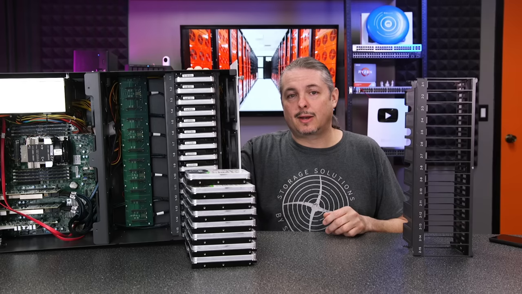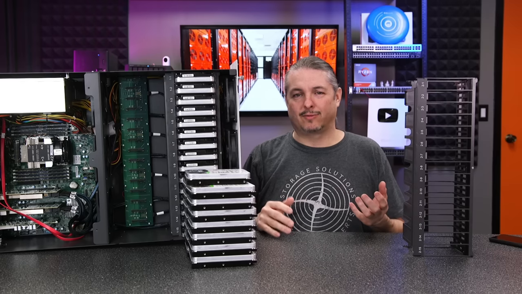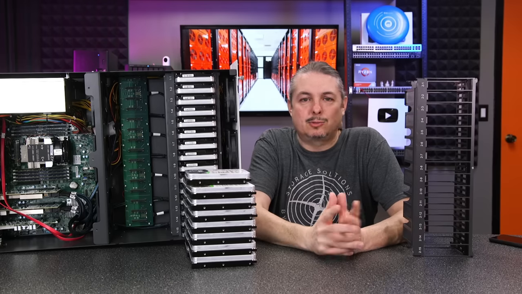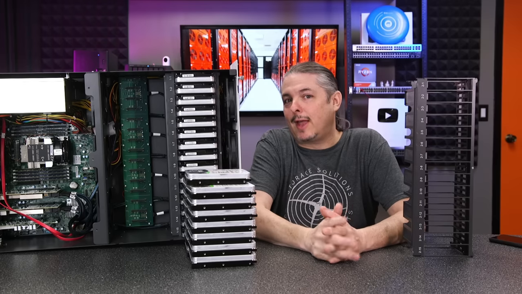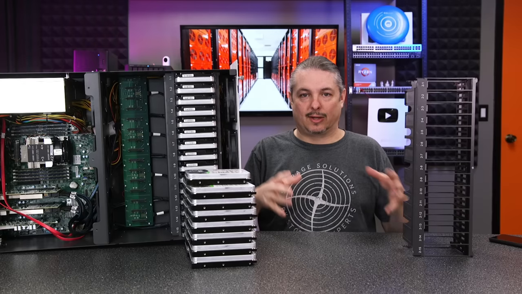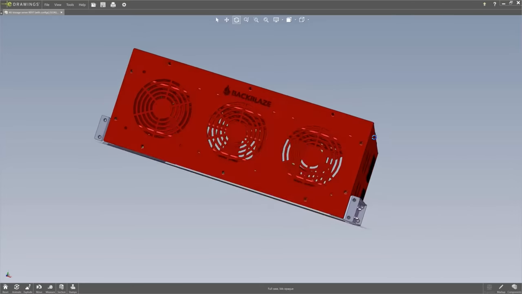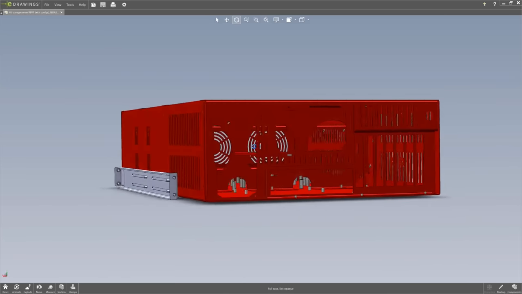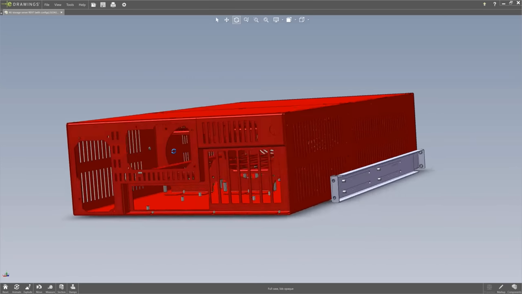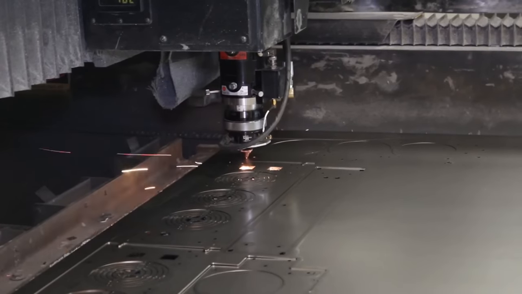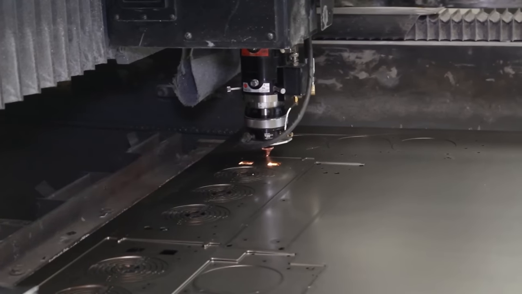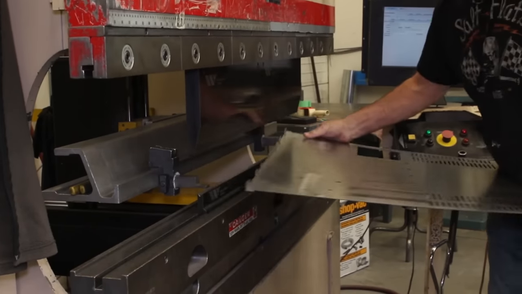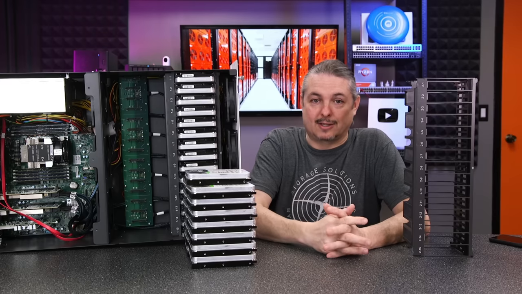A few other things I want to talk about first: who is 45 Drives? And doesn't this look a lot like those storage pods used by Backblaze? And you'd be right, they have the same company manufacturing the cases. Protocase is the parent company of 45 Drives and also makes the storage pods for Backblaze. I will leave a link to the video over on 45 Drives' YouTube channel where they talk about the history, so you can hear the whole history of how that came to be in their own words. It's a cool origin story of how they got started.